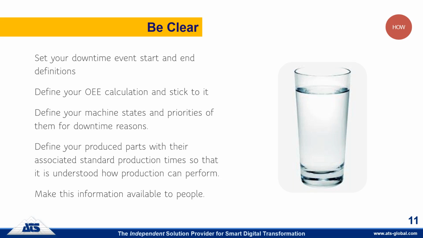This obviously needs to be monitored and controlled to a certain extent, so that any adjustments that are made are not made without the awareness of any initiatives being carried out by your continuous improvement teams. So if you have an initiative focusing on a particular area, and you have some operators on the shop floor doing their best to improve something because they see the issues, then maybe that's something to be aware of. You don't want to end up fighting against the same issues, but making this information visible and available to people can often bring real value.